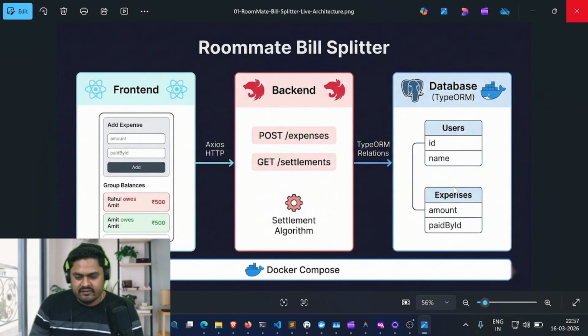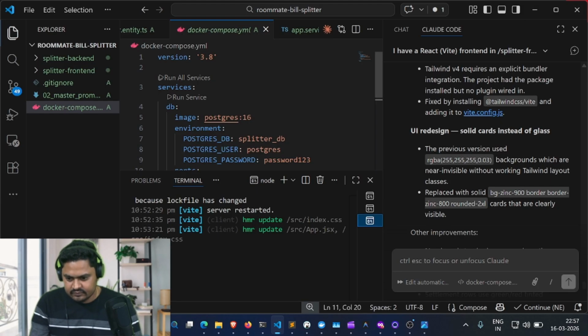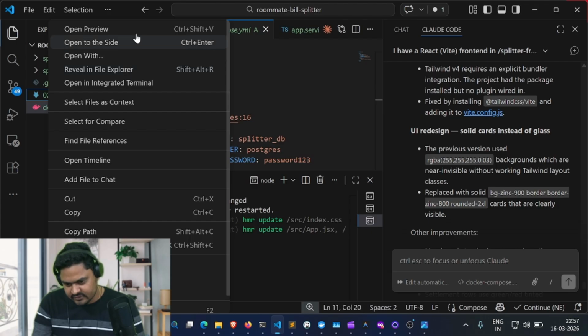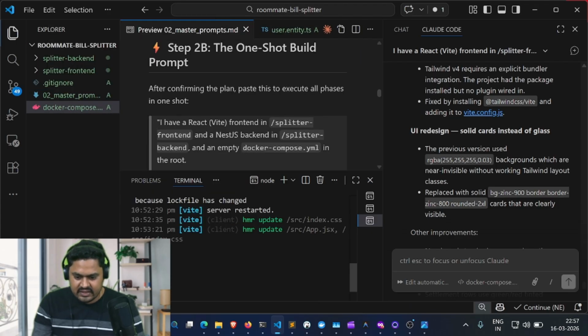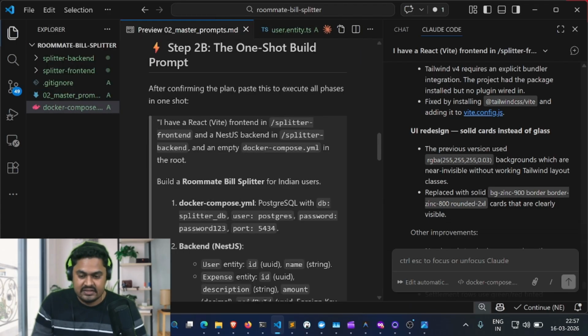So here, if we observe, we have created prompts. We use those prompts to build the application. So here I did not build anything. I built the prompts. I did not write the code. What did I build?